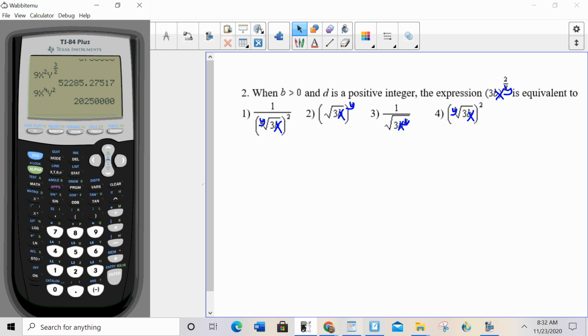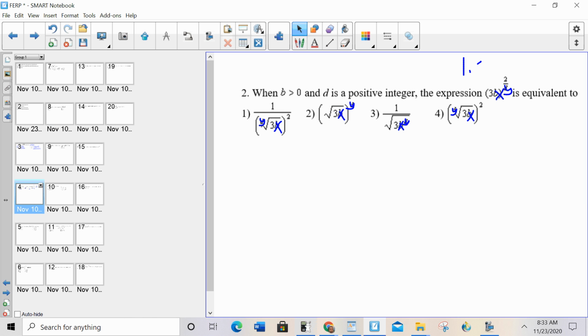Let's get my calculator up. I've got 3x to the power of alpha y equals enter 2 over y, alpha 1 for y. I get 1.57 dot, dot, dot. Now I'm going to go through each choice.